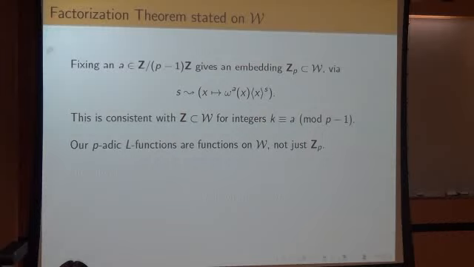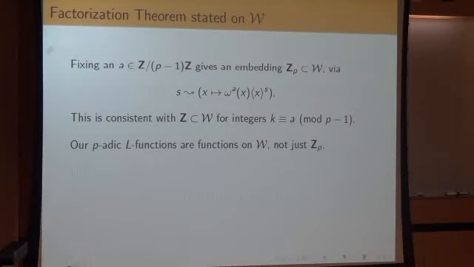And all p-adic L functions, and most p-adic L functions, are functions on weight space, not just Zp. To be purely formal, the Hida-Hecke algebra could be a cover of weight space, and then it would be a function on that cover, but I don't want to deal with that. I just want to assume that the Hida-Hecke algebra is Lambda, in which case we have weight space.